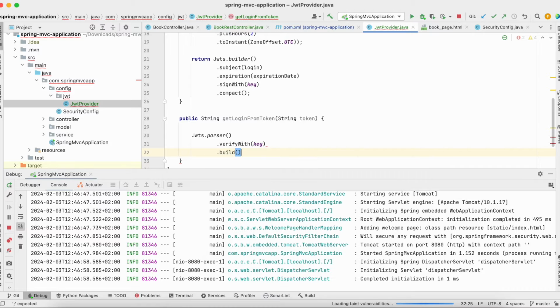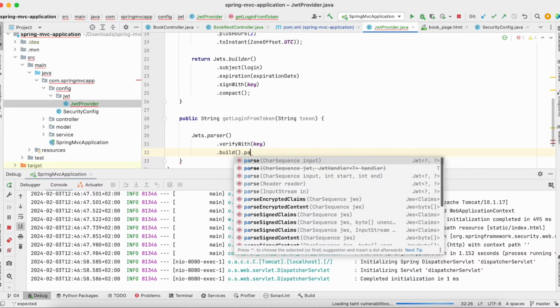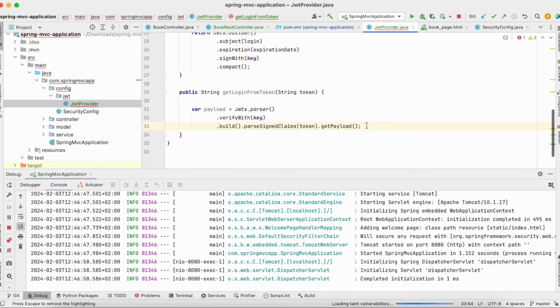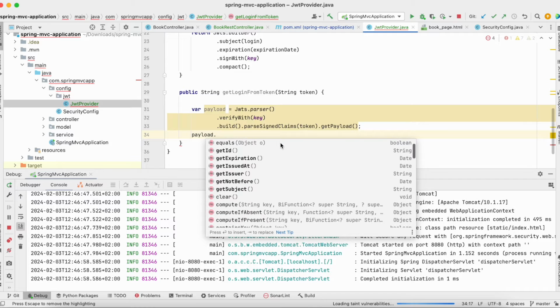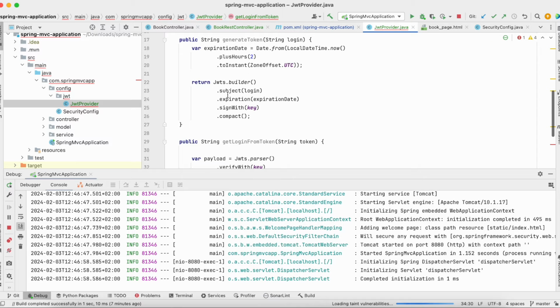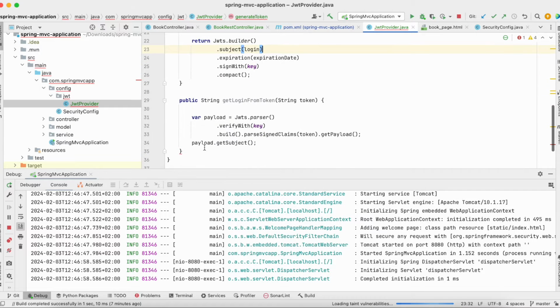And let me call build, and I need to parse signed claims my token, and I want to get payload, and from payload I want to get only my subject which I specified here, and then it will be my login.